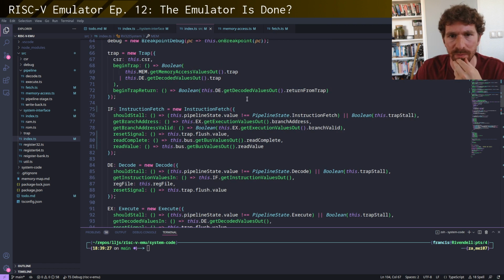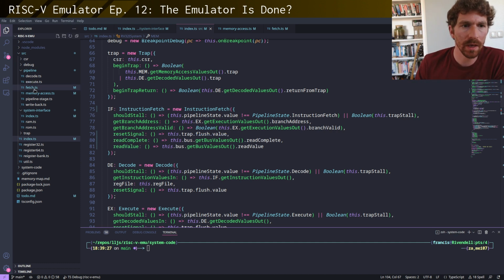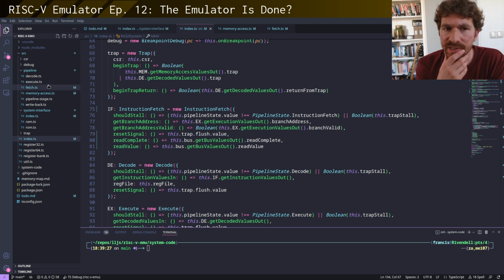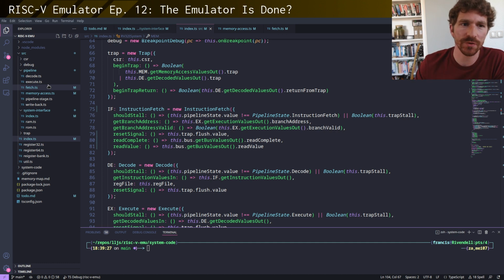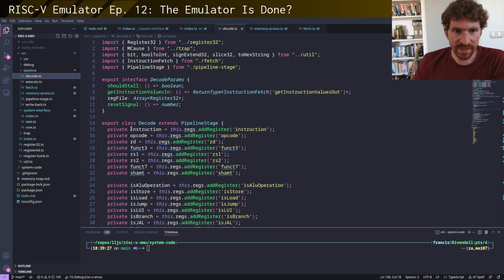I'm sure I'm making a mistake here. I'm writing a lot of tricky code, so I'm certain I'm going to make some kind of mistake along the way. But let's just plow ahead, because the rest of these instruction stages, pipeline stages, they also need to become state machines. So let's go straight into the code.